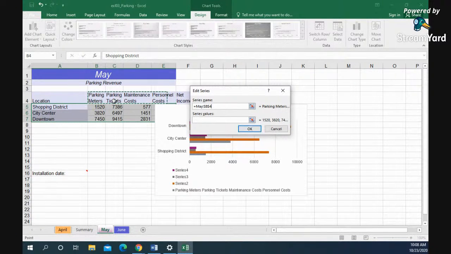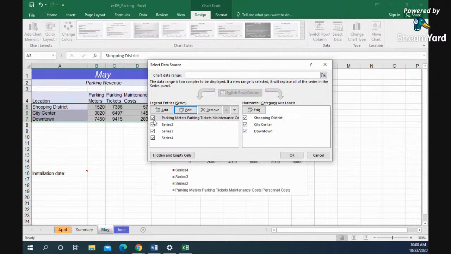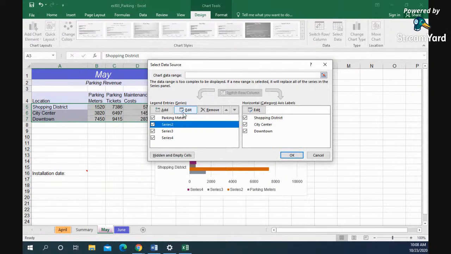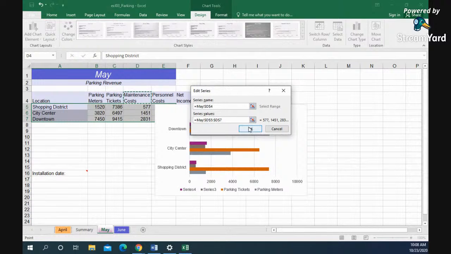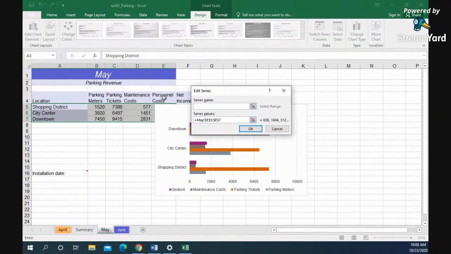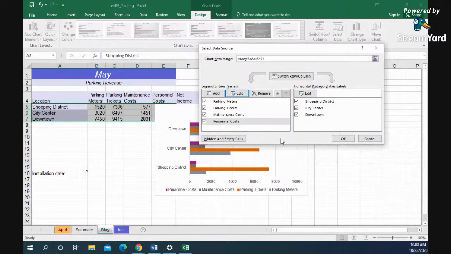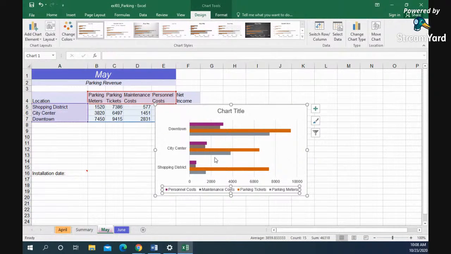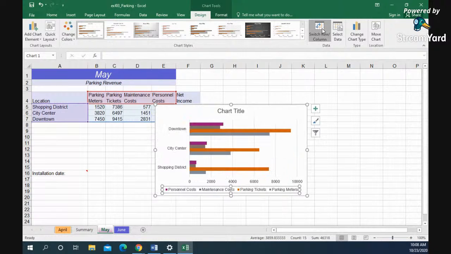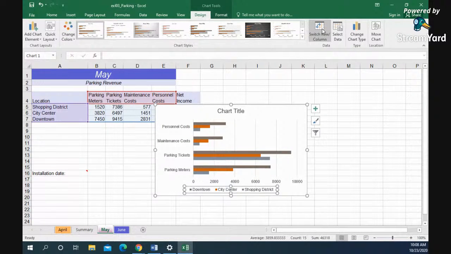Those are my, oops, sorry, that one. Edit that. So I can actually go in and edit these specifically and pick which data series I want for my labels. All right, so boom, I can do that. And now we have an idea as well. Now we can go ahead and switch the data and use it however we want. Again, we can switch the data if necessary. So there's a quick flip between these two that shows entirely different charts. Quick and easy.